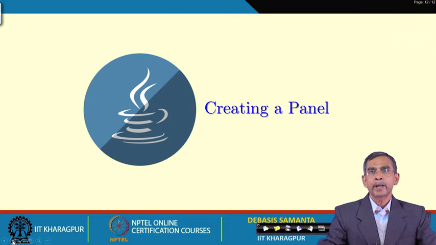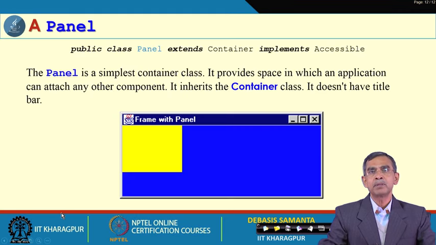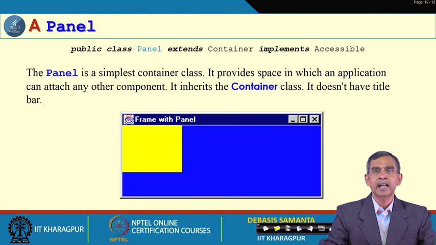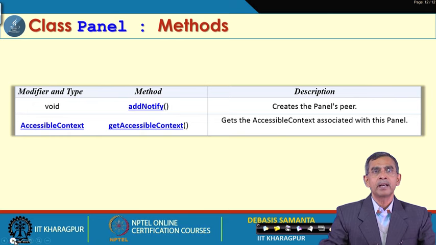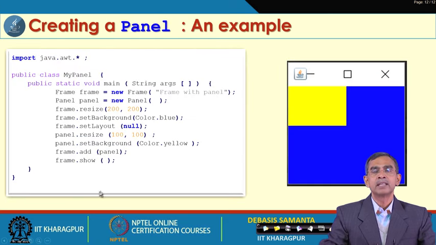Now, a frame is one container, as we have discussed. There is also another container, the panel. Basically, frame and panel are the same; the difference is that a frame has a title, whereas a panel does not. So, here is an example: these are the constructors, these are the methods that are defined, and this is one example by which we can create a panel, and this panel can be included in a frame. Obviously, a frame can include a panel, and all these things can be floated in a container which is not a frame and not a panel, simply a container.